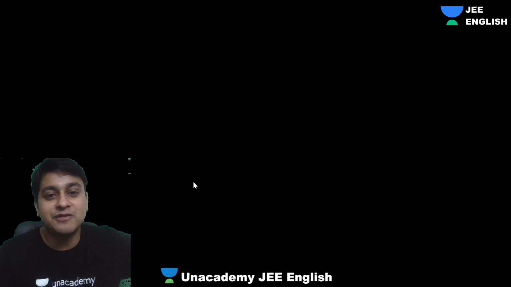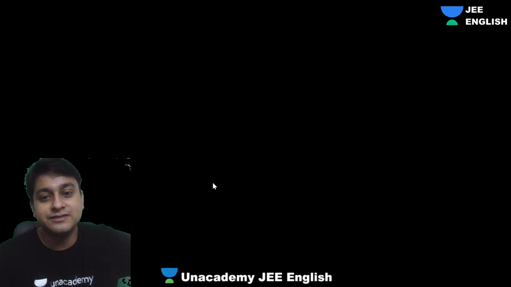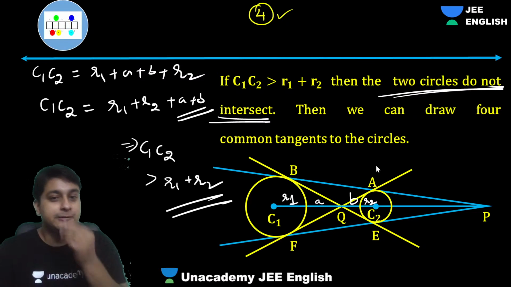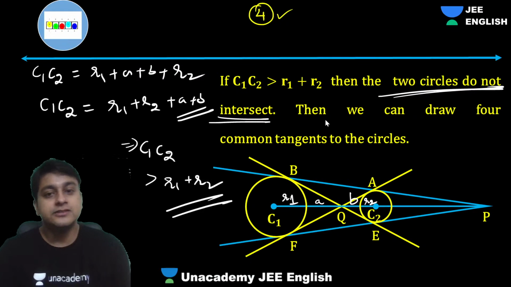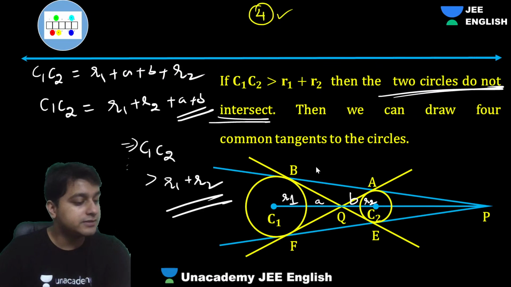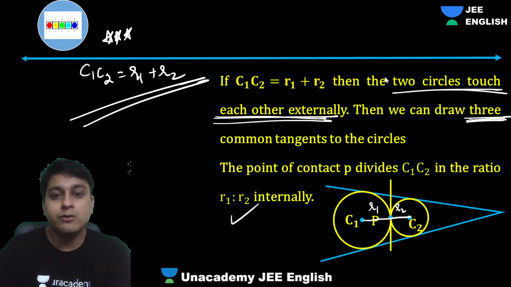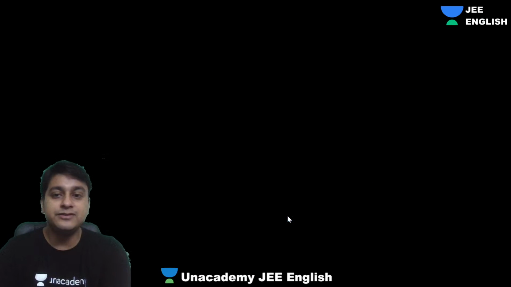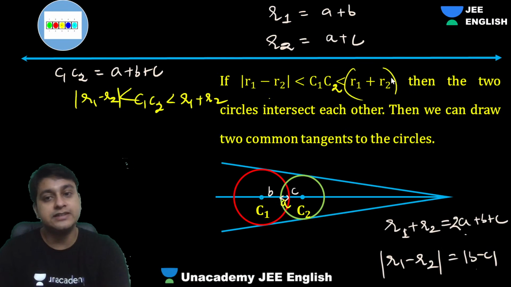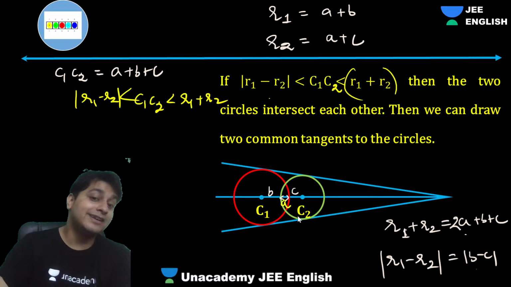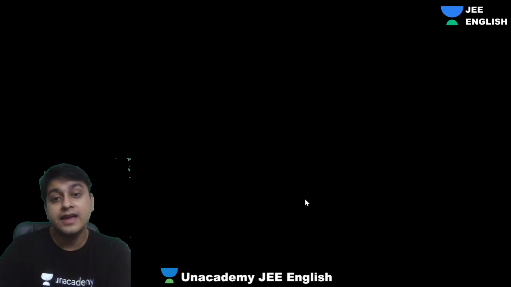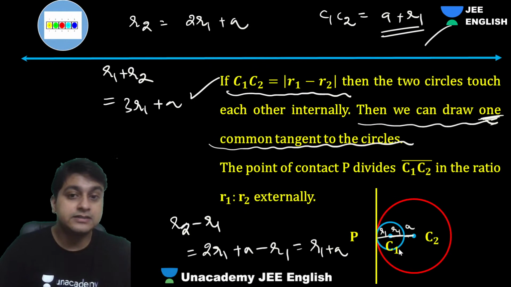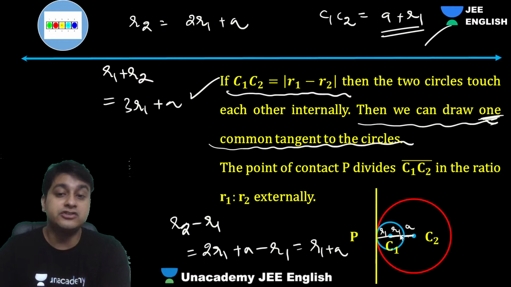So I'll just revise this in brief once again so that we can proceed with the questions. Today we are going to do some amazing problems, guys. So first case was obviously when they are not intersecting. So we will say C1C2 is more than R1 plus R2. This is the first case. Secondly, we have C1C2 equals R1 plus R2. This is the second case. And then, guys, we have C1C2 less than R1 plus R2 and greater than mod of R1 minus R2 when they are intersecting circles. And then finally we have C1C2 equals mod of R1 minus R2. This is the case when they are touching internally.